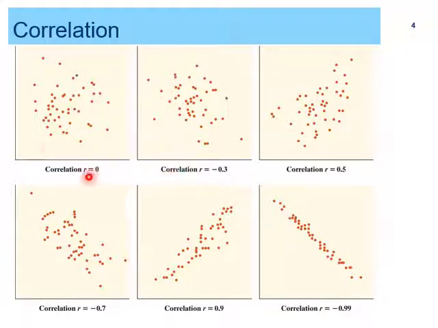We should always understand what is no correlation, that is R equal to 0. So we identify this more: if there is no correlation, then there is no point in studying that relationship further.